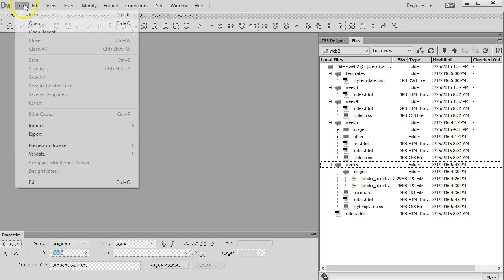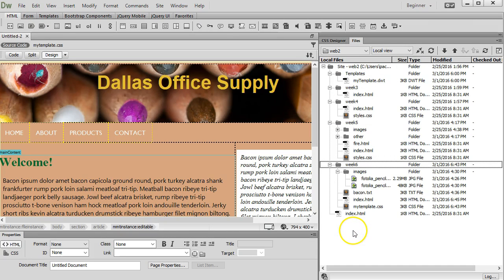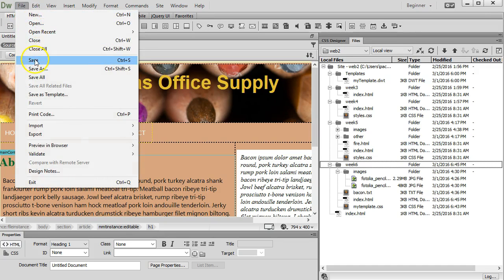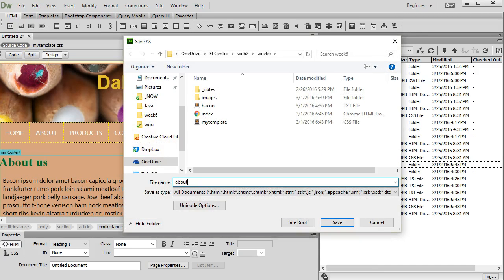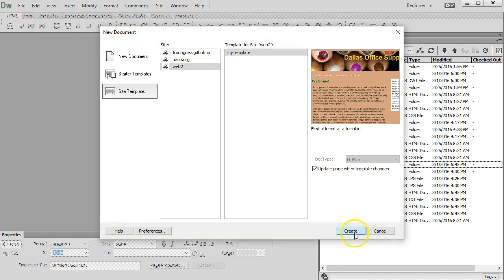I'm going to go to File and New again. I have the same options, and I'll click on Create one more time. I already did the index page, which is going to be attached to the Home button. I'm going to save this one as About. Before I do that, I'll be sure to change the welcome to About Us. Maybe not be so happy about it, so I'll just do it there without punctuation, and go to File and Save. This will be about.html.